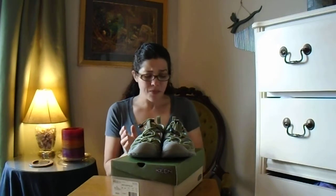And these ran me about 90 bucks at REI. I'm sure you can get them on eBay cheaper and perhaps used if you choose to purchase used shoes. I don't. I tend to spend a lot of money on my shoes, whether they're running shoes, hiking shoes, cycling shoes, clip in, clip out. I like to invest in my feet. I think feet are the essential portion of an action lifestyle. If you are an active person, you need to take care of your feet.